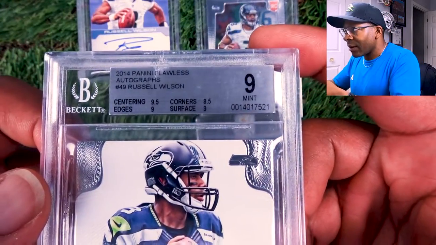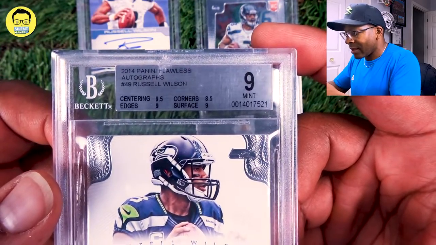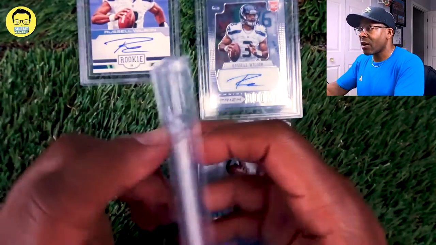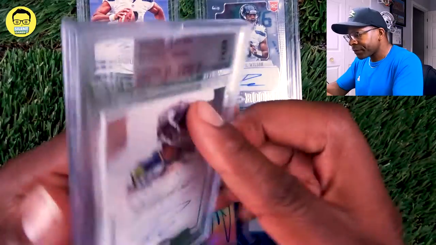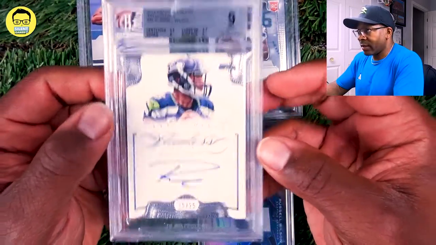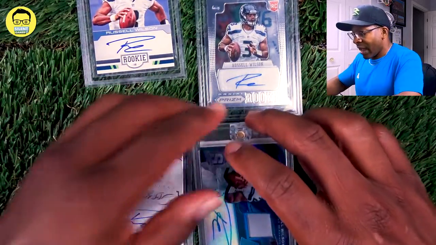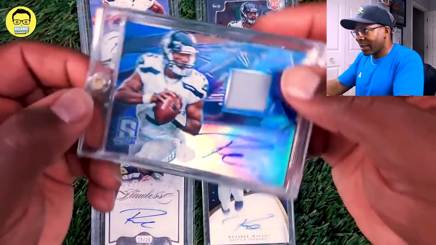As you can tell there, we have decent grades on there. It's gonna be solid nines, only an 8.5 on the corners, which is a thick card that is hard to get tens on. And we got a 9 for the auto, which is pretty good. So next one we're gonna have here is a wooden stick.